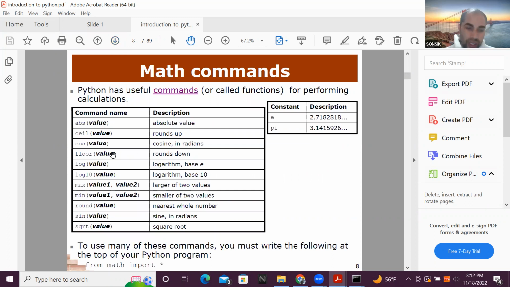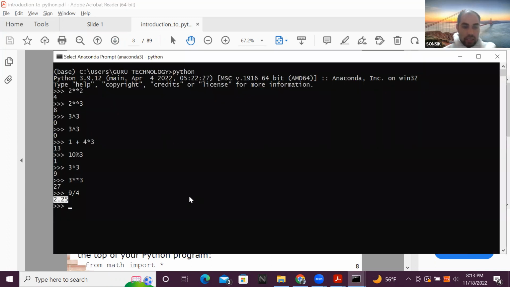Now there are many functions, for example, built-in functions. Functions are nothing but a way to execute certain kinds of functionalities through Python. Let's say ABS means absolute value. For example, let's consider we have a value like x equal to 1.234. And when I say ABS of x, it does not have any changes.